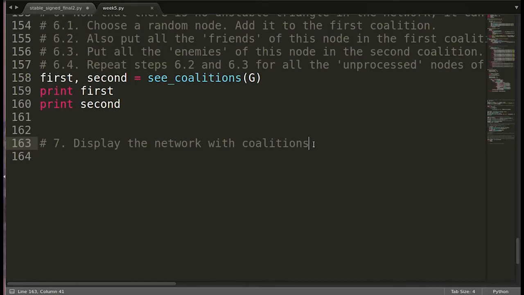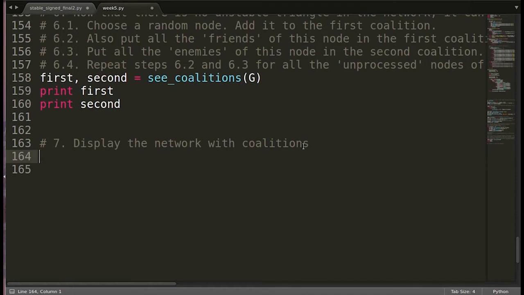Of the implementation where we are going to visualize the communities, that is the coalitions that we formed in the previous video. So one thing that we want to do here is that we want to display the nodes in one coalition by a different color and the nodes in the second coalition by a different color, so that we can clearly see the kinds of relationships amongst the nodes inside the coalition and across the coalition. We want to visualize that.